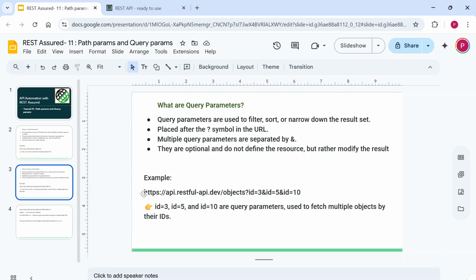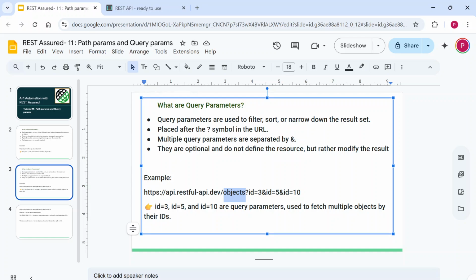For example, if you take this example URL, objects is a path parameter, and after the question mark we are putting query parameters. So ID is a query parameter. We are querying, or we can say we are filtering the result. So we want ID equals 3, ID equals 5, and ID equals 10.